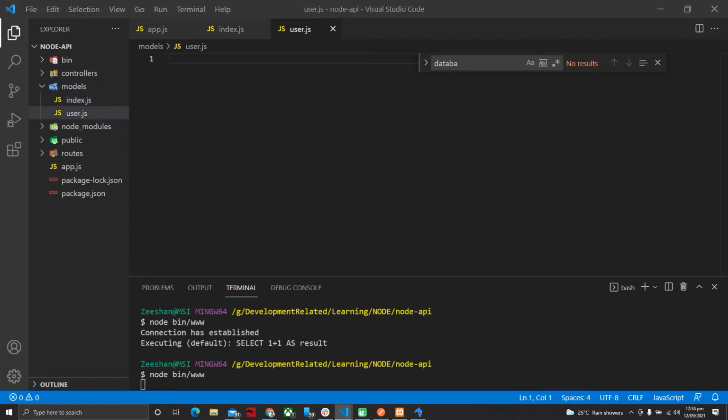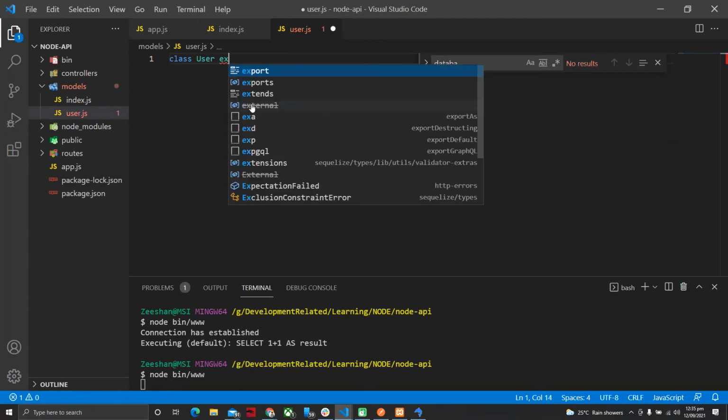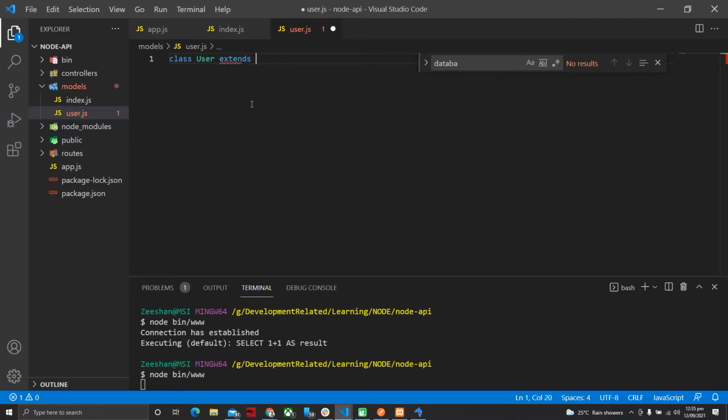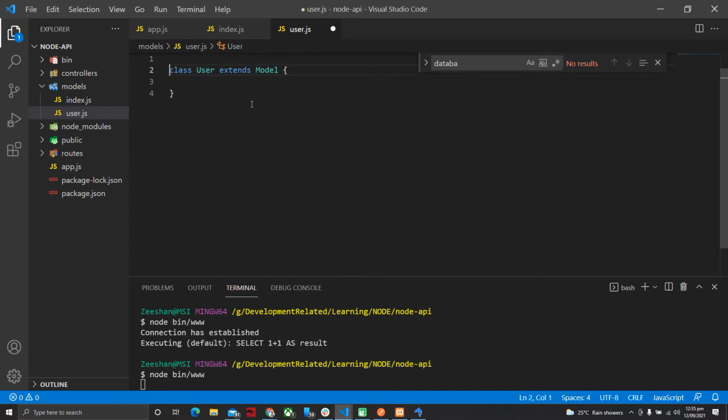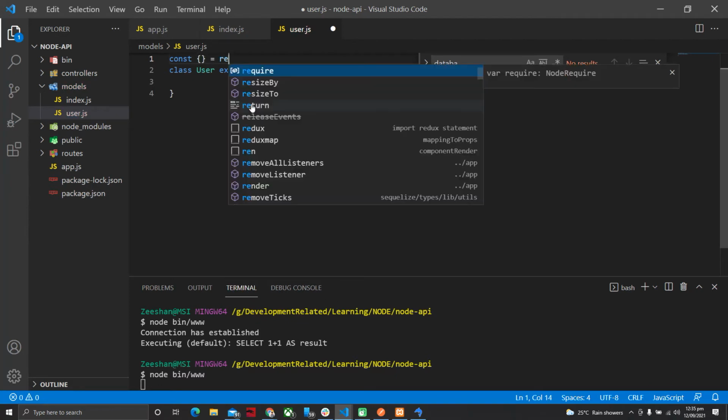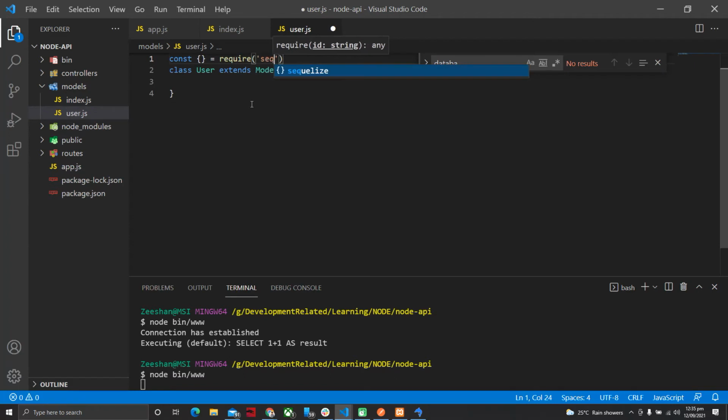To create a model, it's pretty simple. You just need to create the basic class structure of the model that Sequelize gives you. It's just a simple class like this: User extends Model. This Model is a named import, so you have to require our basic Sequelize package.